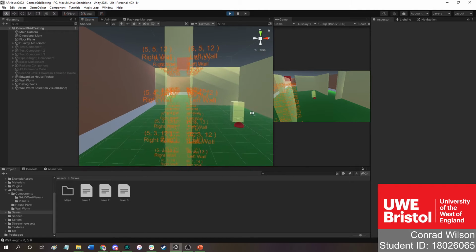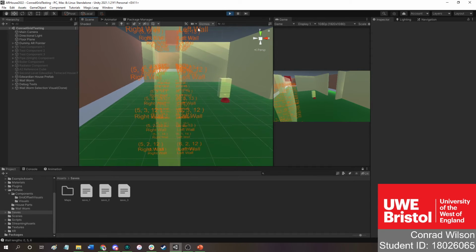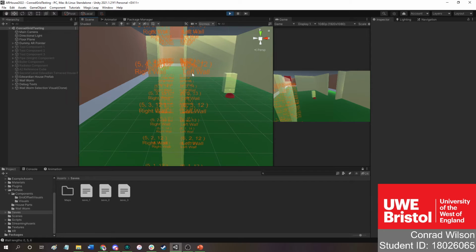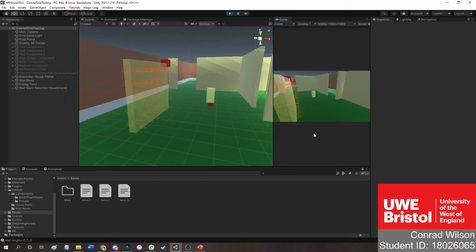As you can see, this is along an edge line of the grid, and the cells are in fact updated on where grids are in relation to them. So in these cells they know there's a wall on the left hand side, and these cells know there's a wall on the right hand side. And this carries across for any kind of shape.